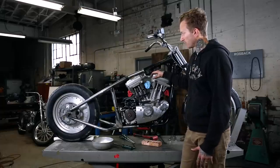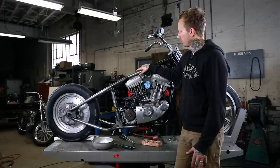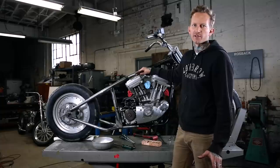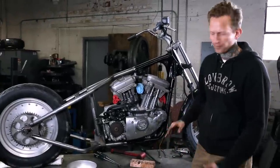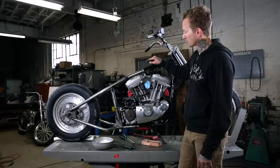Again, do not get the hardtail fit up and just weld or tack or anything. Your engine serves as the jig for this hardtail. So this is imperative. It's like the most important thing you can do to not screw up your hardtail install. So bolt this in like we did now. It's sitting right where it needs to be. And the next step is going to be putting some solid tack welds.